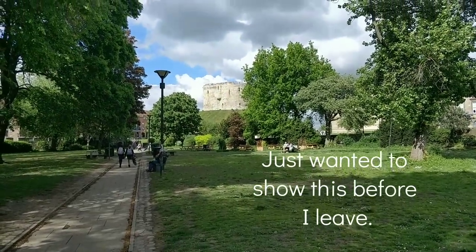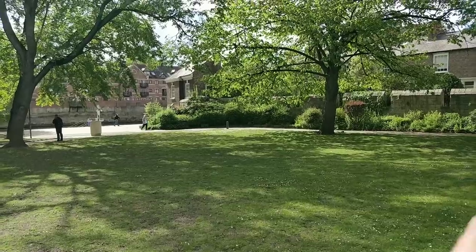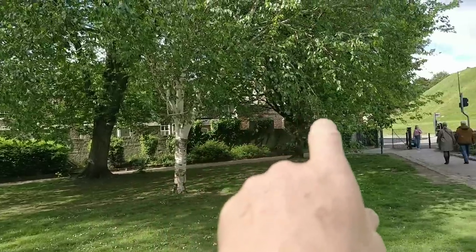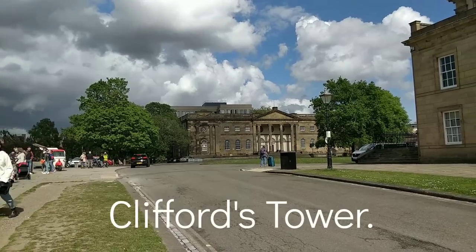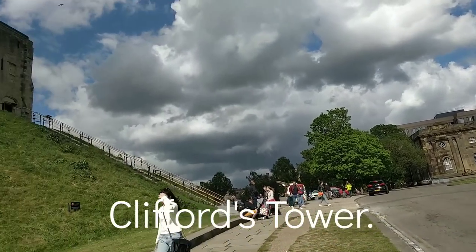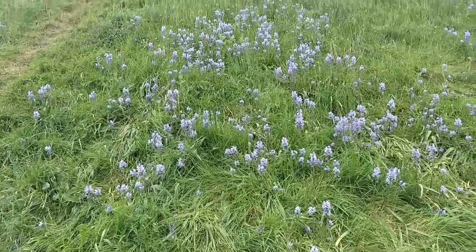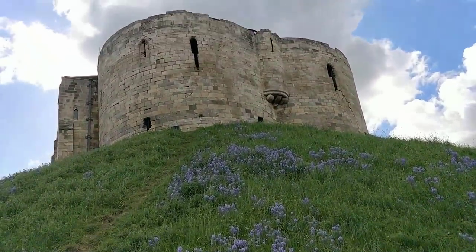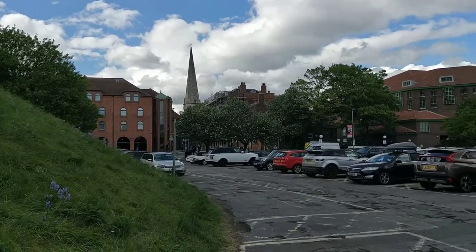Sight to behold, isn't it? Wow. You've got defensive walls that carry on over there as well. Wow, this city is amazing. You can go in this tower, costs £10. I thought it's expensive for a little bit of wall and walk around inside, isn't it? So I didn't bother.